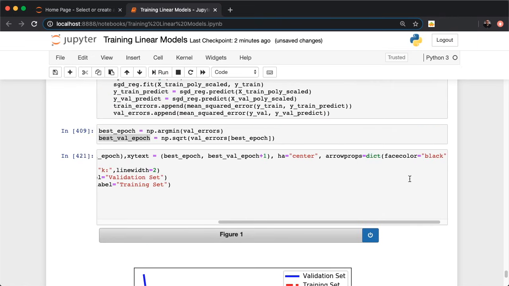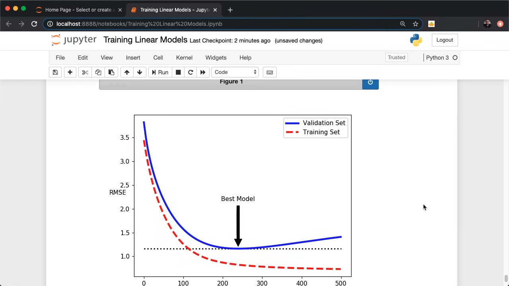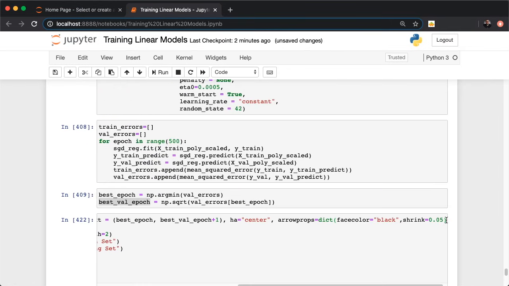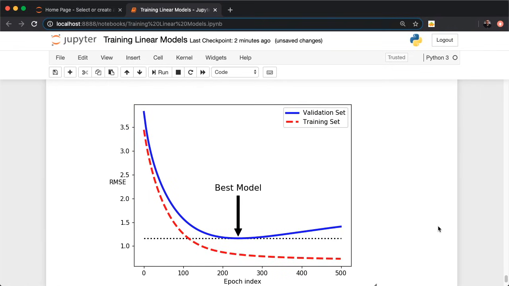Okay, let's shrink it a bit, shrink to 0.05. Good. And now let us give a font size, let's say 14. Perfect.